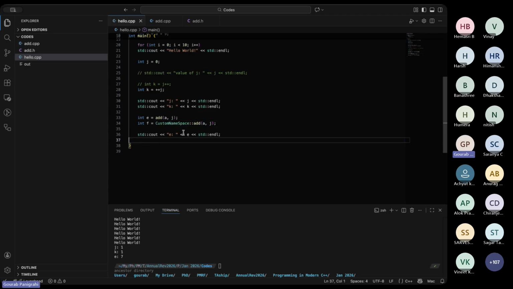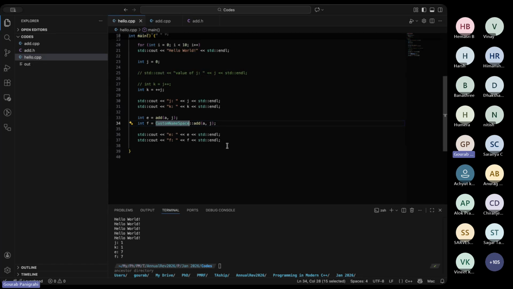The double colon just means that it's a namespace. The custom namespace is here. I'm accessing that add function from that namespace and just passing the same values. I can print the same thing also, absolutely fine, and it will print the same thing. Both print 7. The difference is that I'm accessing a function. What I want you to appreciate here is that I'm not just adding some simple numbers. Yes, that is the example, sure, but the important takeaway here is that I can access functions which are in a different namespace itself.